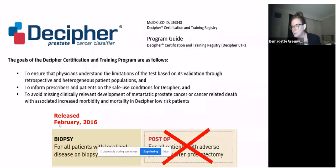Okay, so ERG and PTEN were super 14, 15 years ago. It was kind of all we had. Then I heard of this cool thing called Decipher that they did after prostatectomy. They take the prostate out, slice it, look for the tumor, take the tissue and extract RNA and run Decipher on the whole mount tissue. So I went to the guy who developed this test at the American Urological Association meeting around 8 or 9 years ago. And I'm like, hey, when are you ever going to do Decipher on biopsy cores? And he goes, never. And I said, why not? And he goes, like, they're garbage.